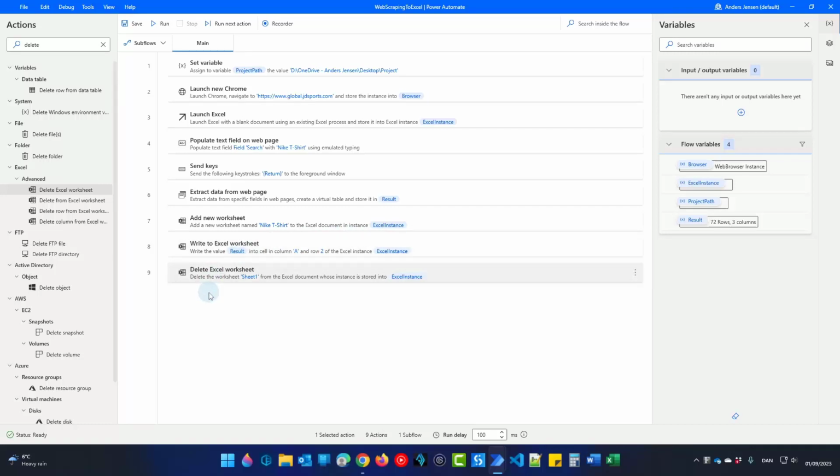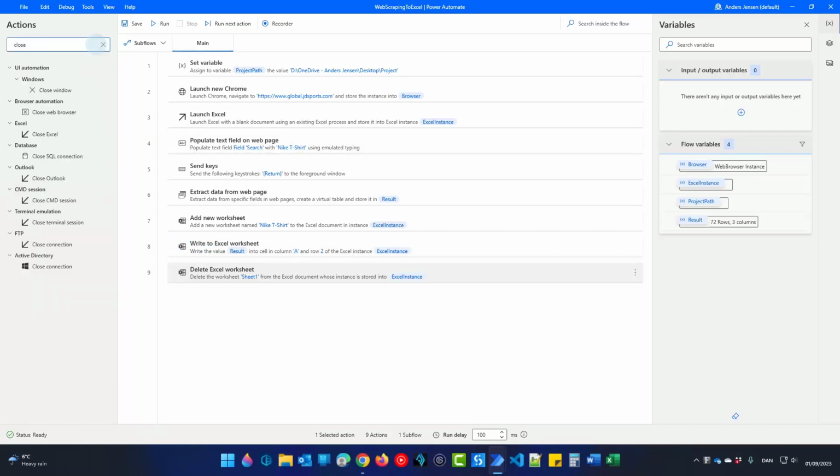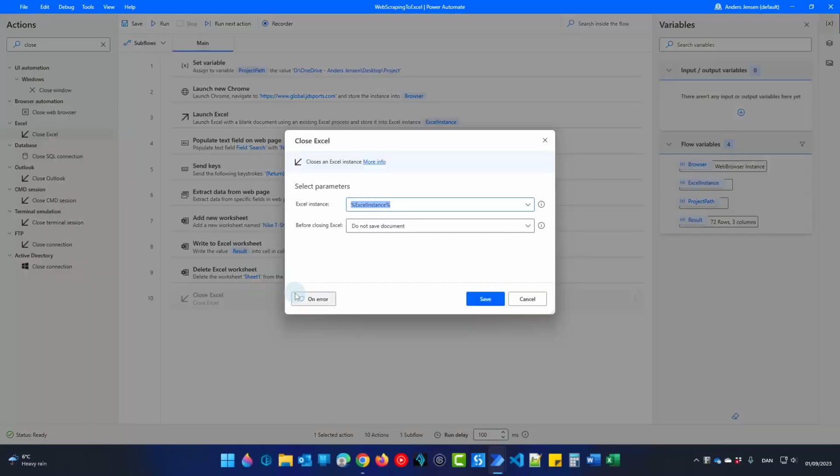Finally, you might think that you have saved this to Excel, but you haven't. You've opened up the Excel instance and then started writing to it. We need to close and save. And this is a common mistake too. I see it often. Because sometimes you might have OneDrive on your computer that syncs with your Excel sheet, so maybe some of the data will get written and you think, oh, Power Automate Desktop is not working. It is. We just need a Close Excel. So go up here, drag in a Close Excel. Here we can say Excel instance. Do not save document. We will.